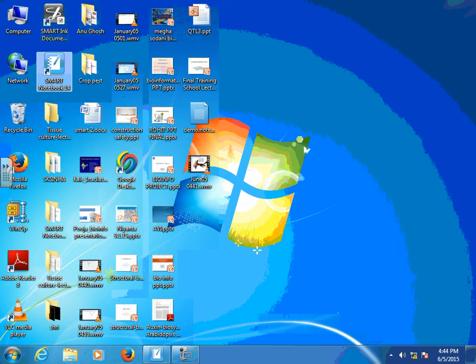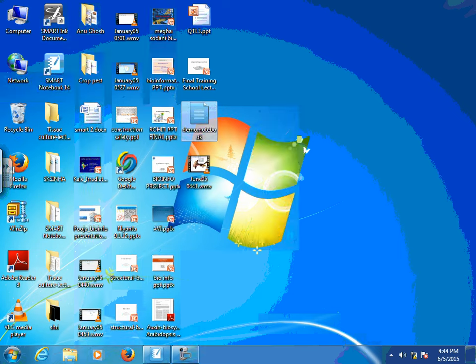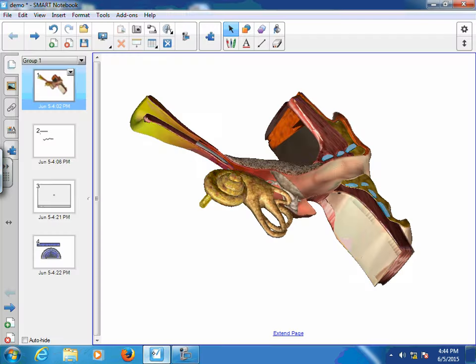Now I've just created a presentation in this Smart Notebook 14 and I've saved it out here. It's called demo.notebook. The extension of this file which gets saved from Smart Notebook software is .notebook. Like we have a .doc, .docx. This is .notebook. So I'll just open that .notebook file. Now I have a few slides out here just to demonstrate a few of the capabilities of the software.